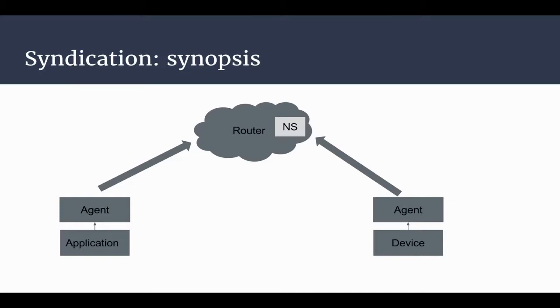So when the application wants to publish to a particular resource, say under Alice Home's namespace, it resolves that namespace public key to the router that it needs to communicate with, and we'll see how that happens later. It sends that message along with the proof that the action is authorized to the router. The router will verify that proof and drop it if it is not verified, and forward on to any agents that are subscribing to that resource.